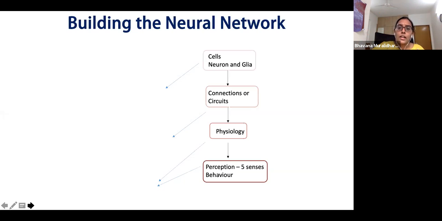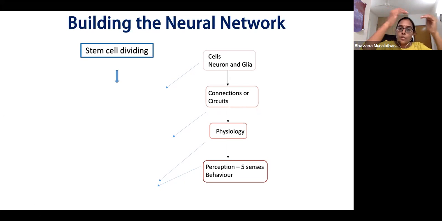Now, when you look at how the neural network is built, you will appreciate that whatever you want to study as the structure or function in the adult, it's very important to study how it is built during embryonic development, because that gives an idea of how the system is built and how it may function. And the parallel which I showed you, the emerging function, exists during development as well. So the stem cells or the progenitors: there are these hollow ventricles, and whatever lines around those ventricles are the stem cells.